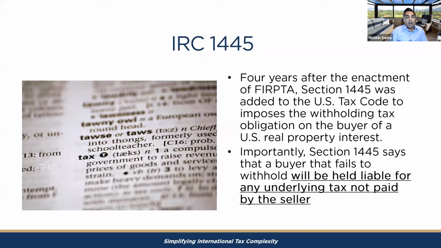So 1445 says that the buyer of the US real property is basically responsible for the withholding tax. And if they don't remit the withholding tax, then the buyer is actually liable for the tax that the seller must pay. And that's a big, big deal that I think a lot of buyers don't realize when they're entering into a FIRPTA transaction. So you have a non-US person, they're the seller of the home. They sell the home, they have to get the buyer's information. That has to be disclosed to the IRS. And if for some reason the seller doesn't remit the tax, any tax that's due on that transaction under FIRPTA, then the buyer is liable for that. And that's Internal Revenue Code 1445.